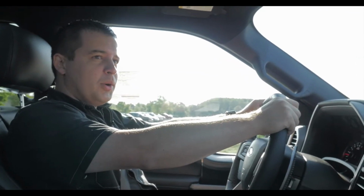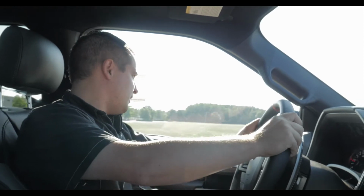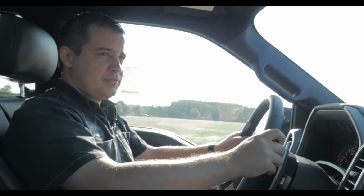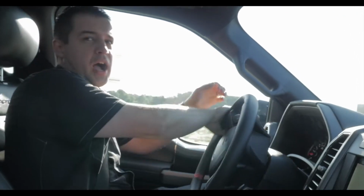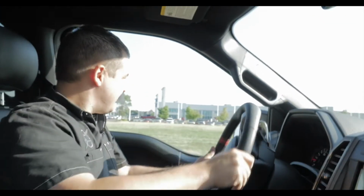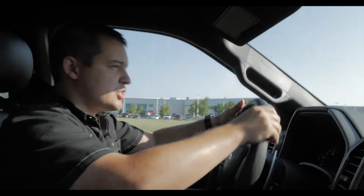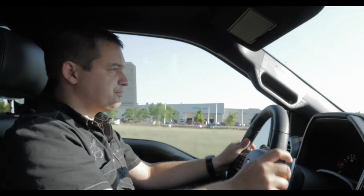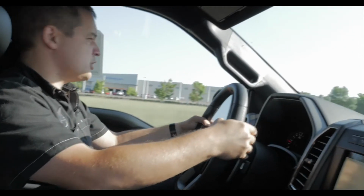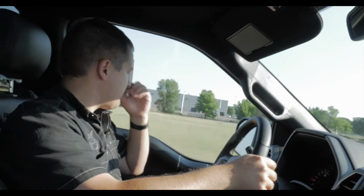Well, we're in the driver's seat. 2017 Ford Raptor. Now, if you're into cars, unless you've been living under a rock, and this baby drove over the top of it, you know exactly what this is. So this is Ford's production off-road truck. Everybody knows what the Raptor was before. It was really cool. Had big shocks in it, big tires, big engine.